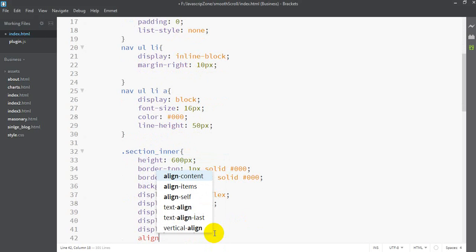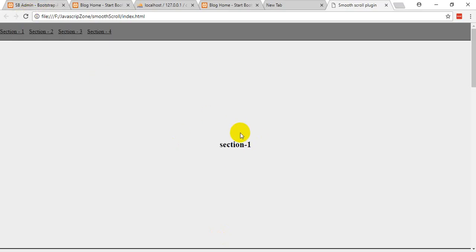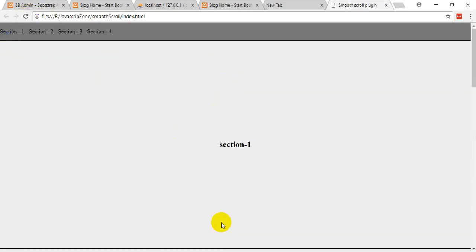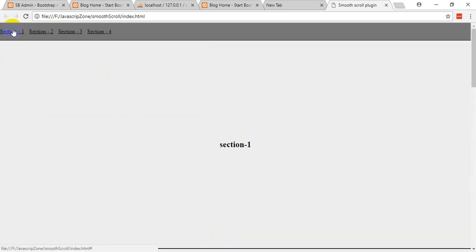And align items center, justify content center. Now see, our text is in the middle of the section. Okay, our menu is ready. Let's make the menu fixed.